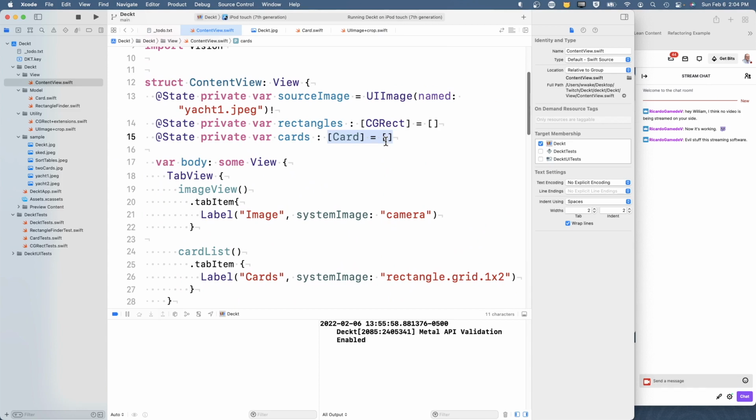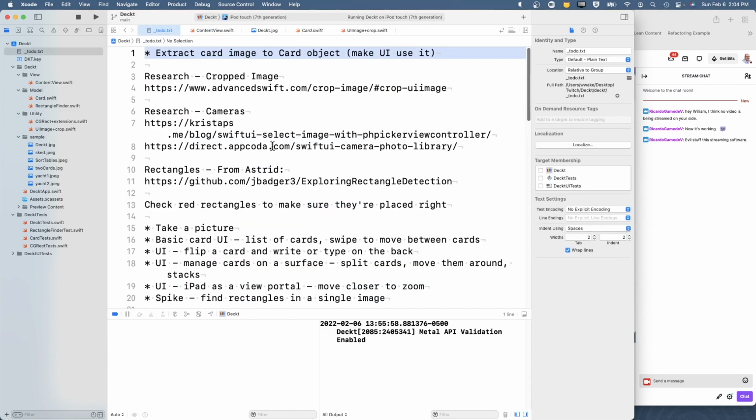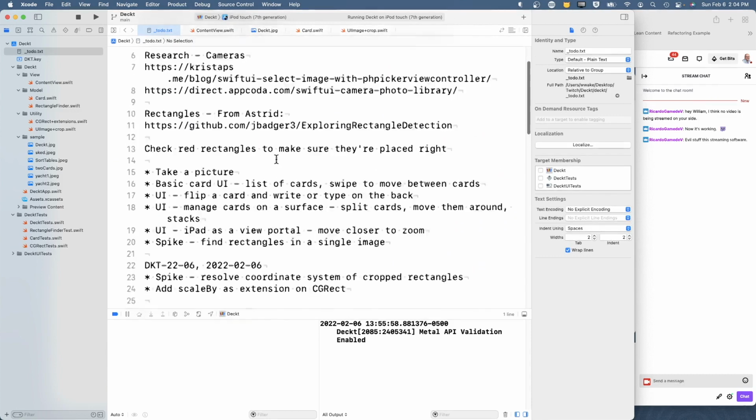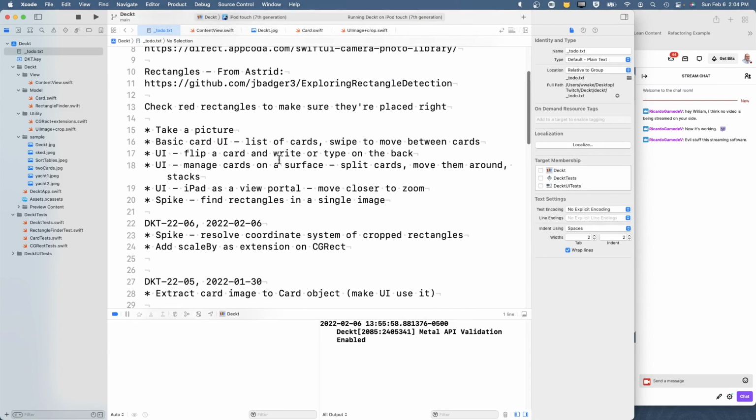I'm going to hit the go button. It's going to find the rectangles, create the cards, and then it should sort the cards by either horizontally or vertically. What else would I want? Oh, another one I thought about was hierarchically. Did I write that down somewhere? Okay, take a card, flipping right on the back, sort.